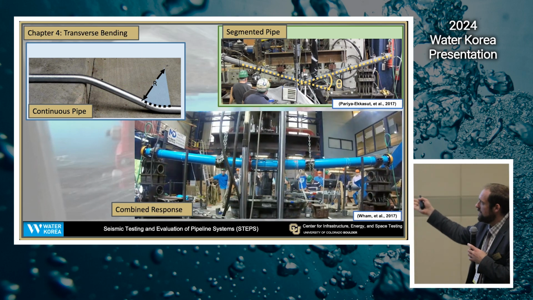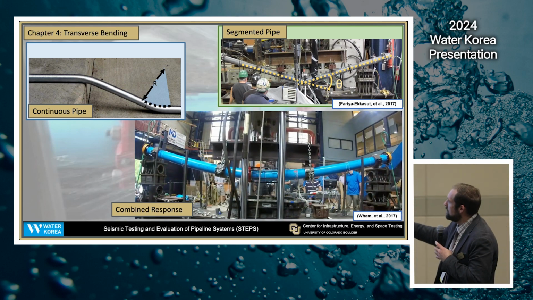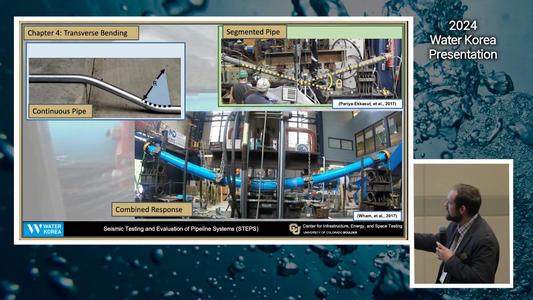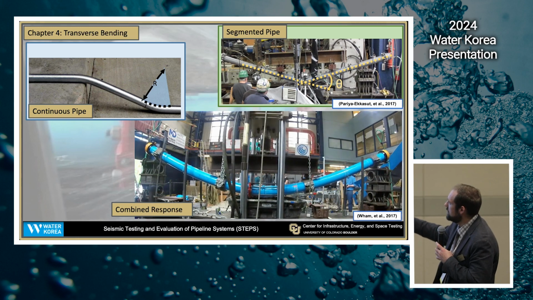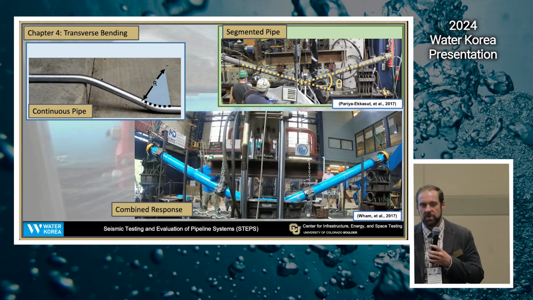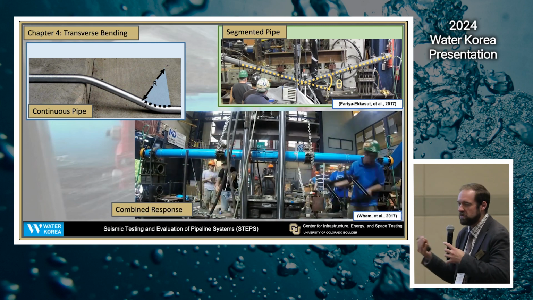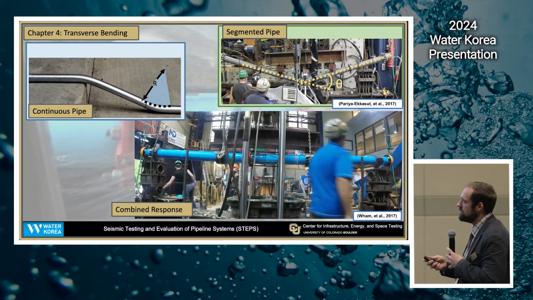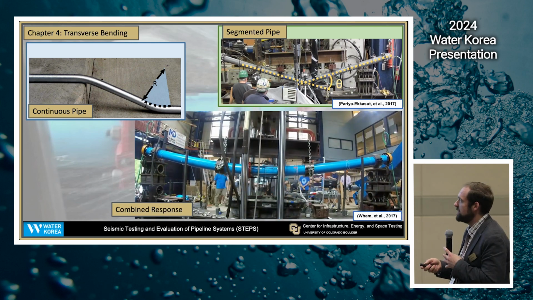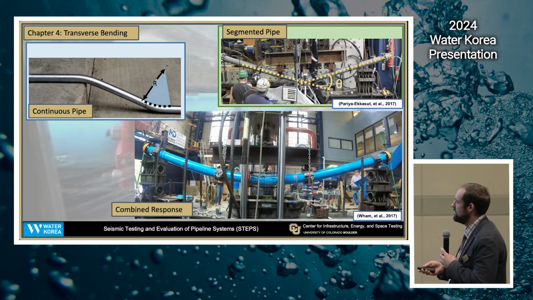This is an example of a plastic pipe where we have some level of joint deflection here. We also have some level of curvature developing in the pipe barrel. And so how do we measure and how do we take into account those different pieces and provide that information to be able to characterize the various systems?